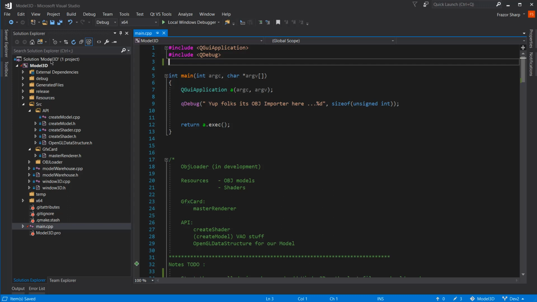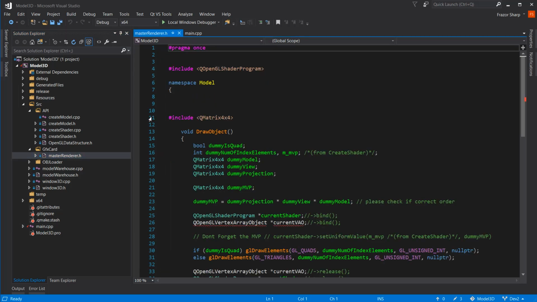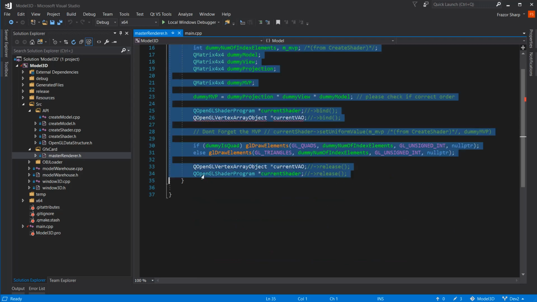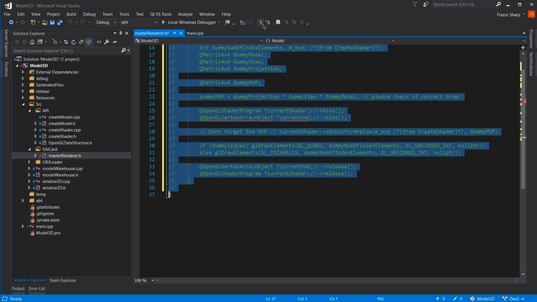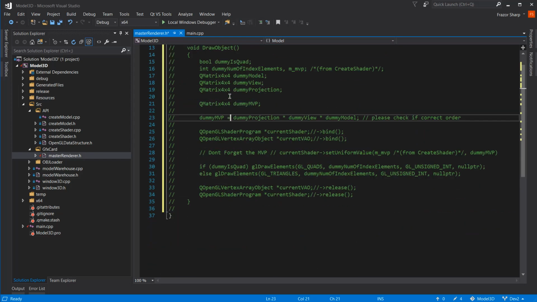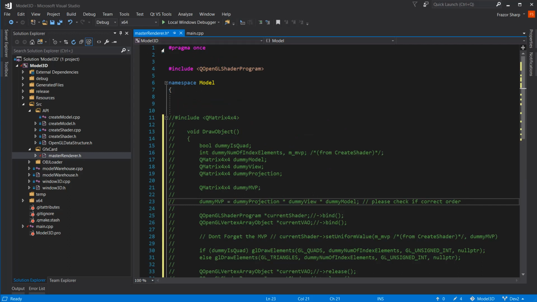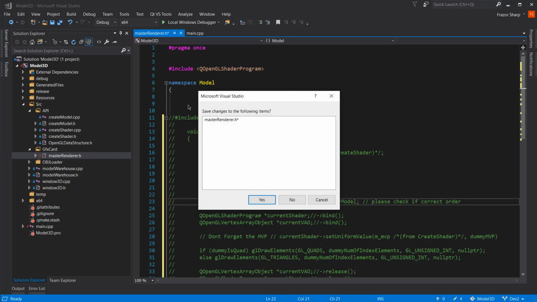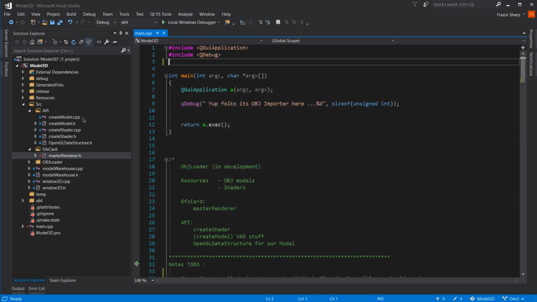Let's just check a couple of things first of all. Get rid of errors. So master renderer, we haven't got one. So can we not do that, please? It doesn't exist yet. Closed. Yep, that's closed. Fine, that's that out of the way. Yeah, strange thing. And what else did I mess up?